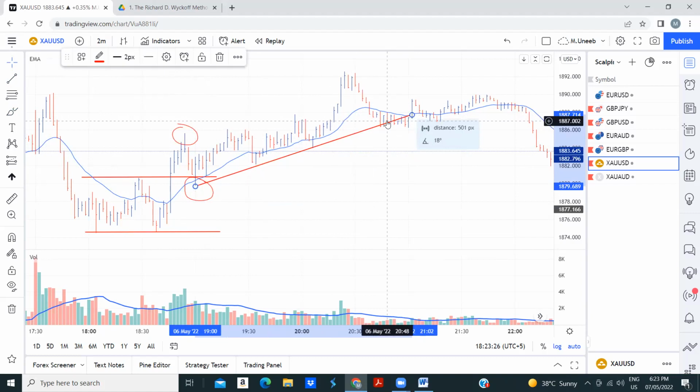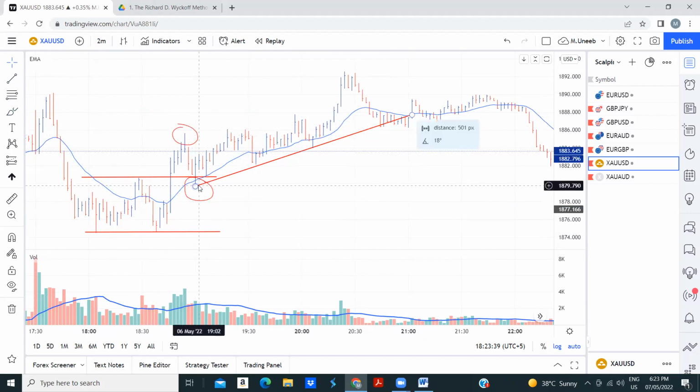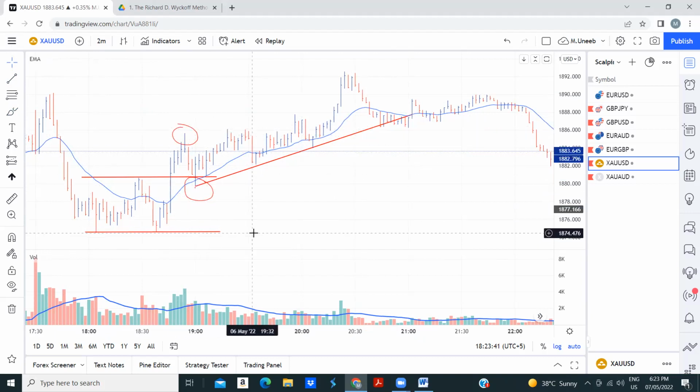You must always look for the first accumulation or distribution, and then you have to draw the channel from that point where you see a change in structure. For example, here we have lower highs, lower lows. Here the structure is changed. First higher high, first higher low. Got it? So remember this point. Do you understand?